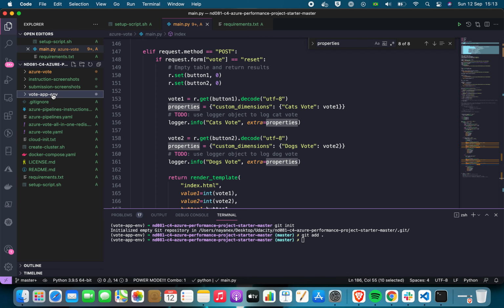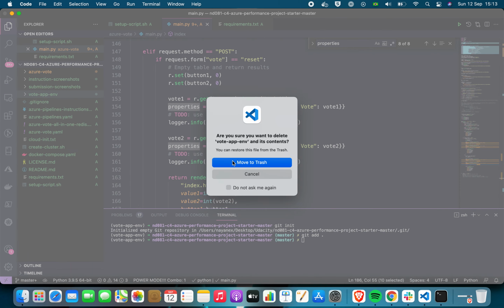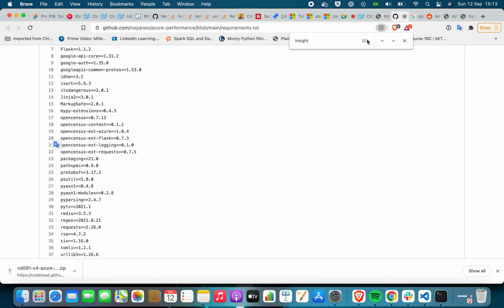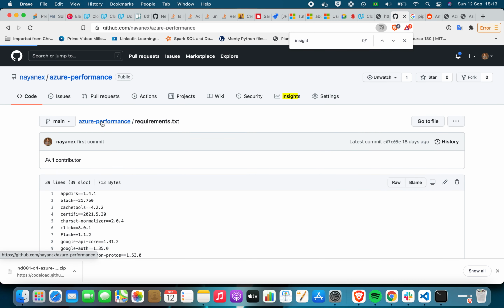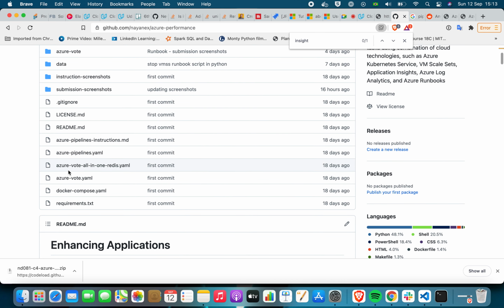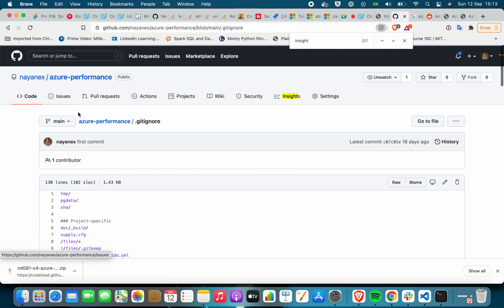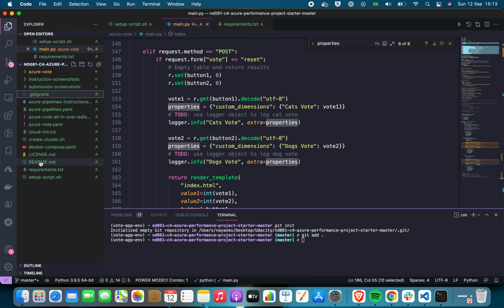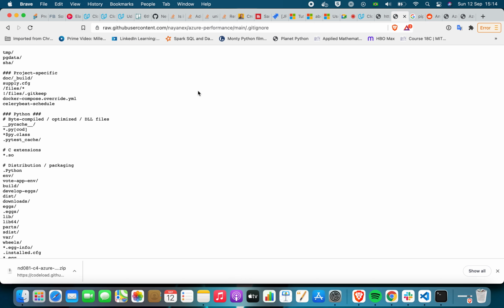I will delete this vote app environment because I did something stupid. I'll just add the usual .gitignore. I think we already have a .gitignore. Yeah, we already have, but we don't have this.